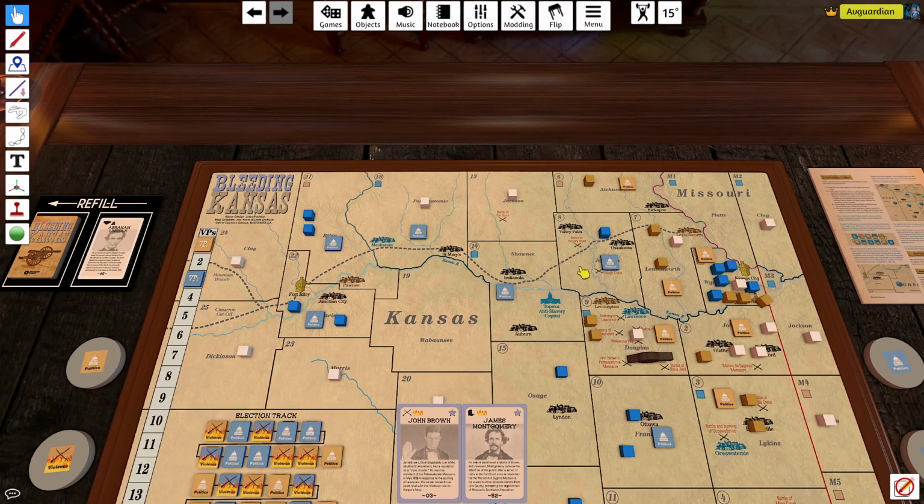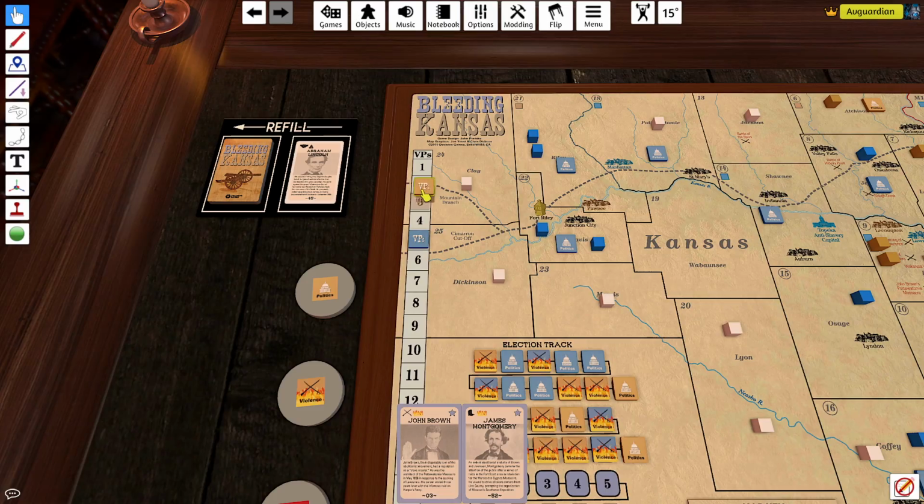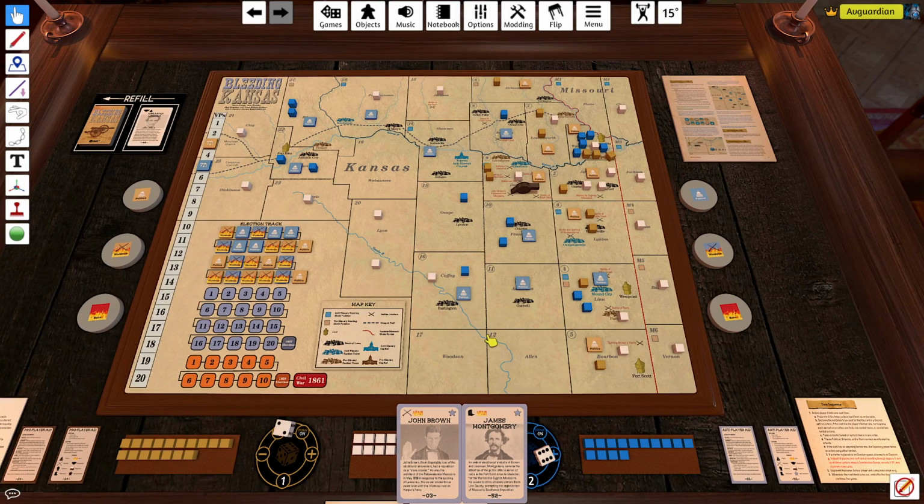And then we have 1, 2, 3, 4, 5, 6, 7, 8, 9 for the antes. So that's 9v7. That's 2 victory points for them. And then they got 2 for winning the election track. So that was a good election for the ante player. But I don't think that's going to last. And I think, as we'll see in the next episode, it's going to be a bit more challenging.